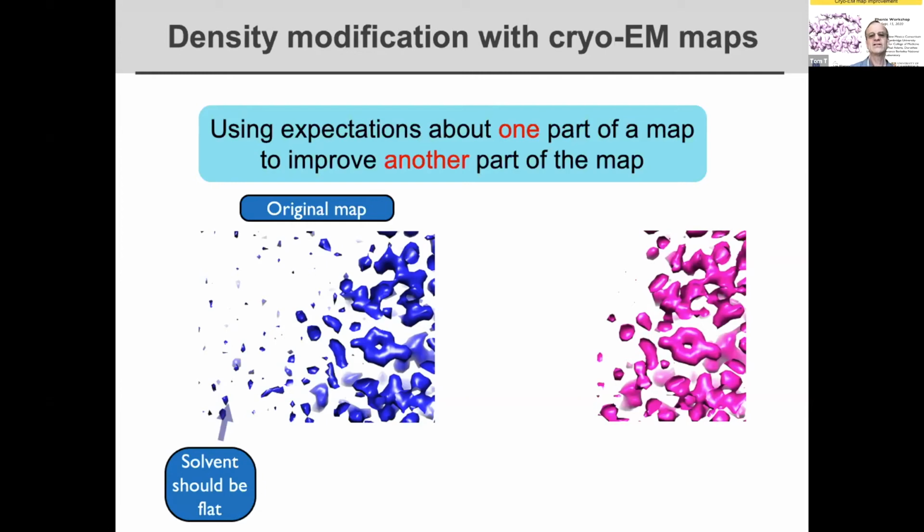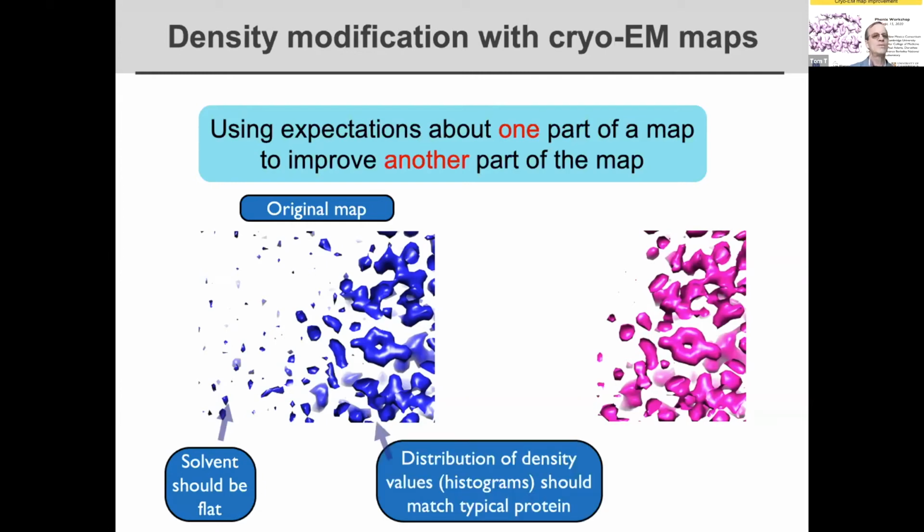Another thing that's actually maybe more powerful is that we have a good idea about the distribution of density values, histograms of density values, and what they should look like in a protein molecule. Basically, within a protein molecule, most of the values are very low, like all these values between the atoms. And then suddenly, in a very short distance, it goes up to a very high value. So there are some very high values, and many, many relatively low values. In a noisy map, it gradually goes between one and the other. And on the right, in a good map, it goes sharply from one to the other.